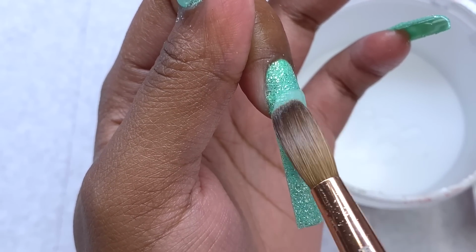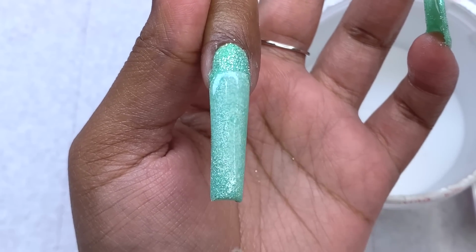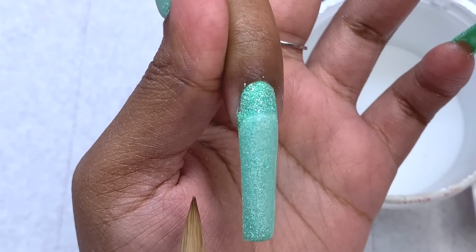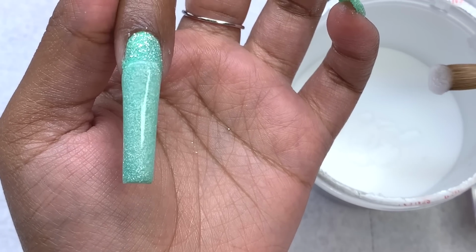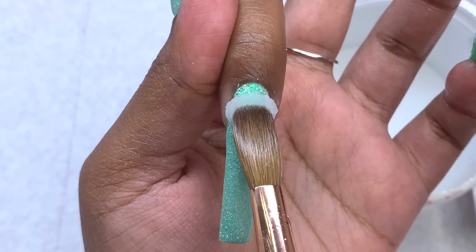And when I applied this clear on top, I got so nervous and scared that I ruined the sparkliness of these nails, because as you can see, now that I rubbed that bead down to the tip of my nail, it doesn't look as sparkly and it doesn't look as shiny as it was before. But there was no way I was gonna be able to apply that color and file it without it looking scratched up or anything.